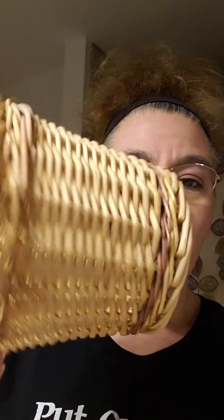So, what I was going to do is put in a big poof, have a little cute little basket, and was just going to kind of set all this stuff into the basket as a gift set that you could put together for a friend or somebody, a coworker or something, but just to kind of put together a little gift basket with the poof. And I've got a small basket here, but as a nice little gift, you could wrap it up and give it away, or put some different scents in it, but just something to pamper.